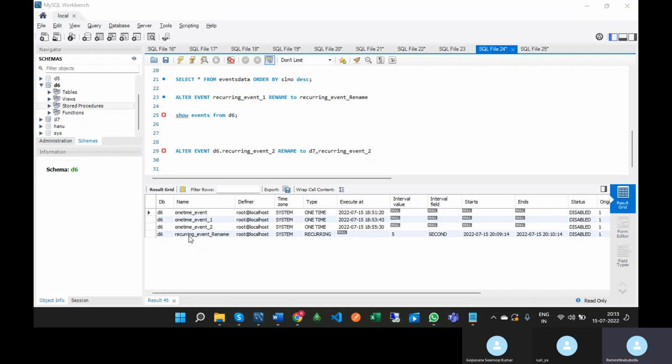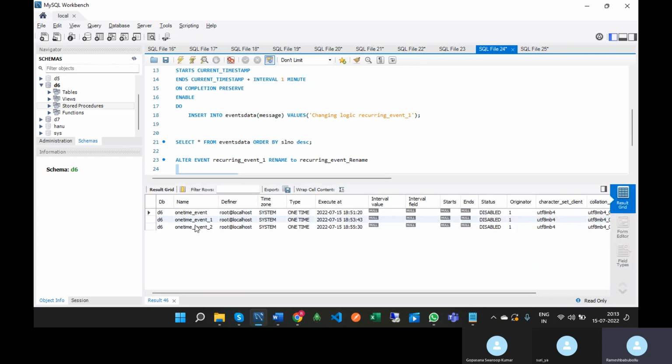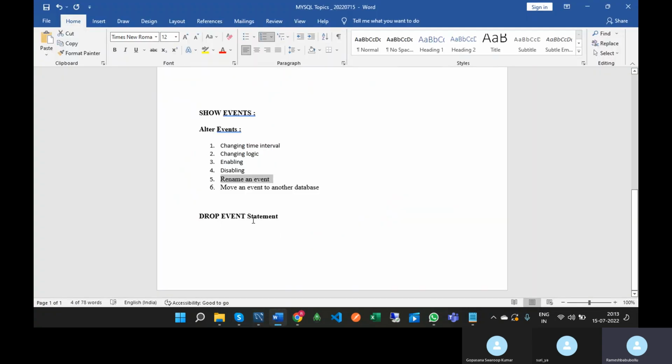Here I want to drop this recurring event underscore rename, then drop event, that event name, and you can check with this statement show events from D6. So that recurring event underscore rename is not available, that has been dropped. Okay, so this is about drop event.